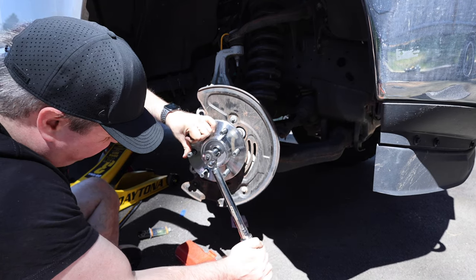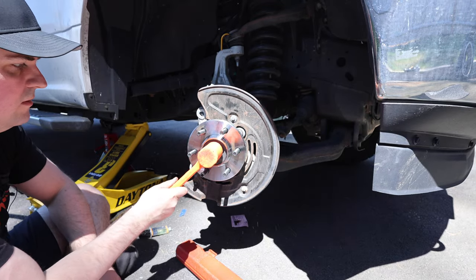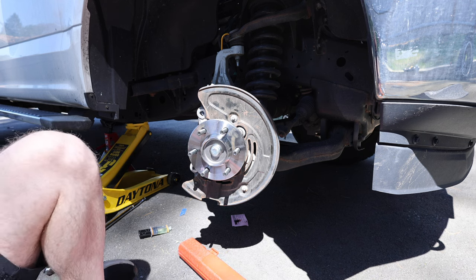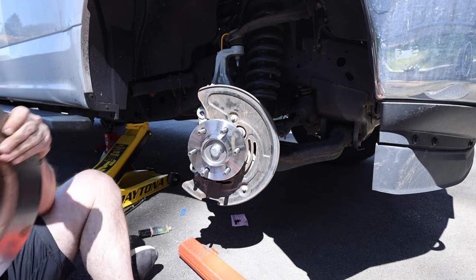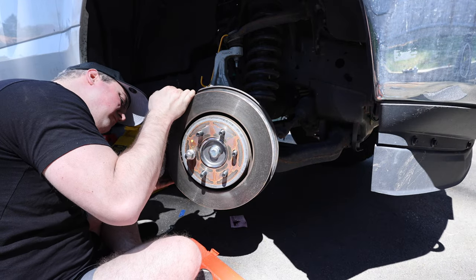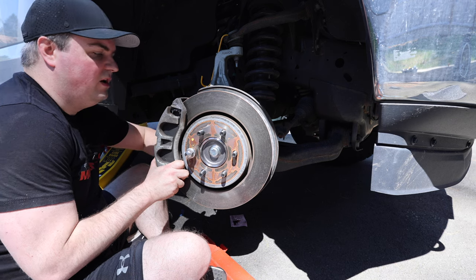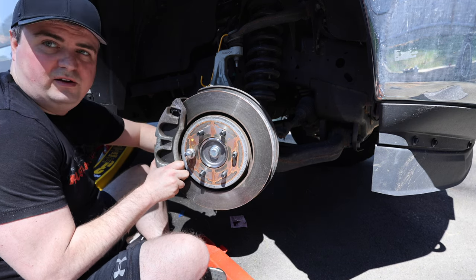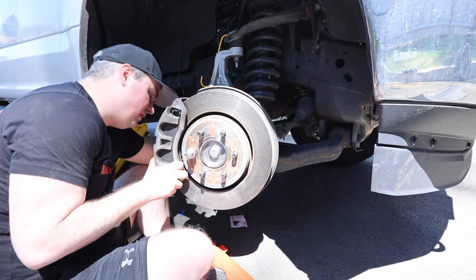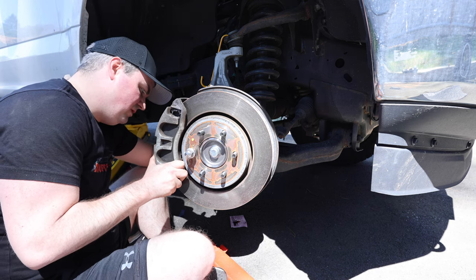I'm able to hold this and get it to 30. Put this back on — rotor next. You should make sure you have put on the right Loctite on these because you don't want them to rattle out. It's recommended that you actually replace these bolts rather than reuse the ones you took off. Then they get torqued to 184 foot pounds or something like that for my truck — but make sure you check your truck to see what it's supposed to be.